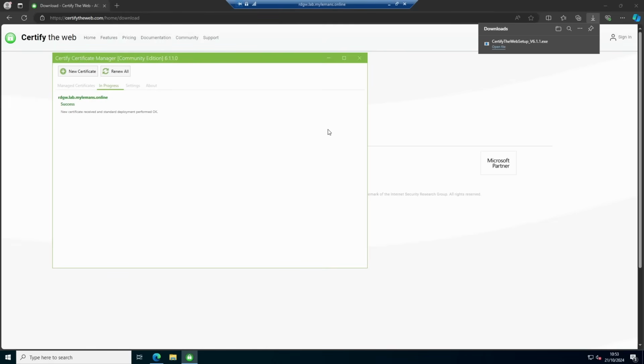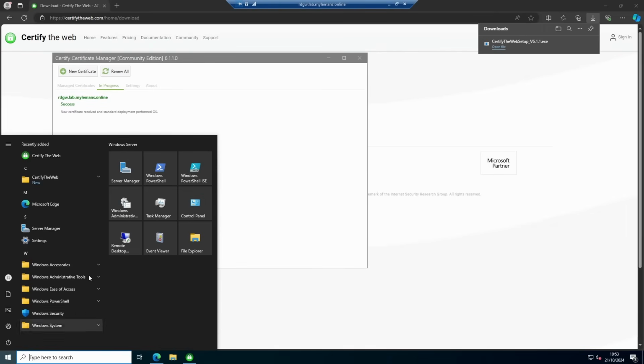Now let's export the certificate and import it in Server Manager.